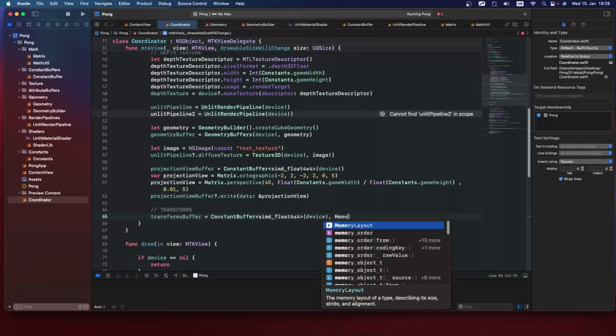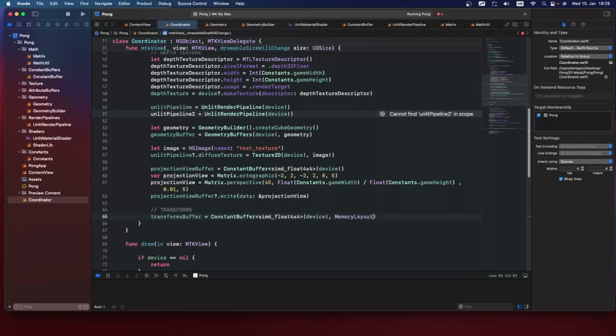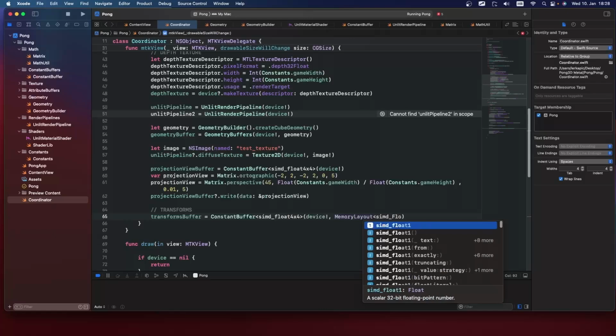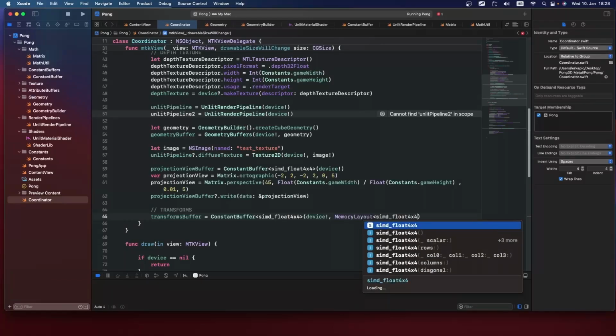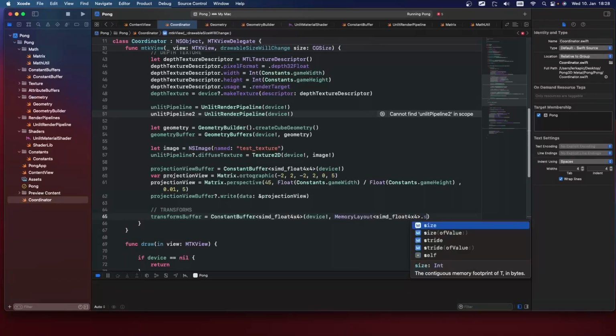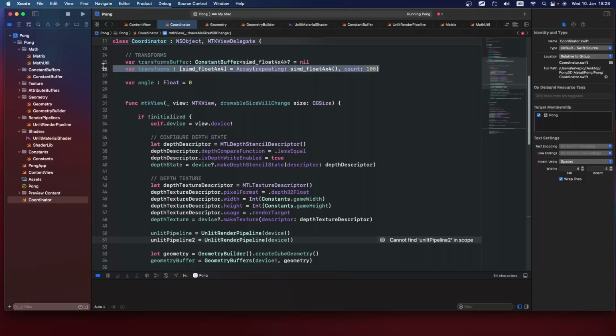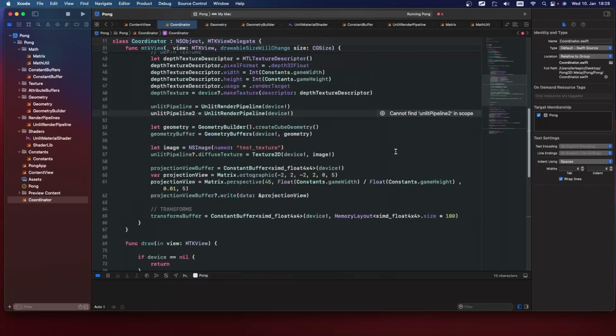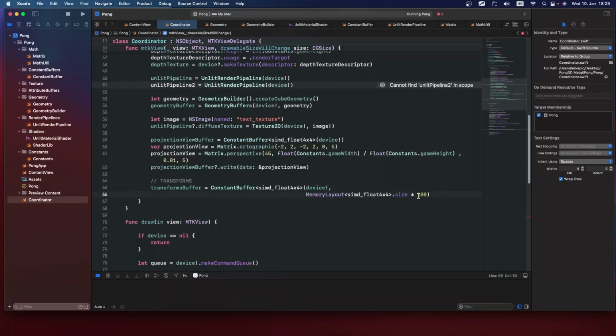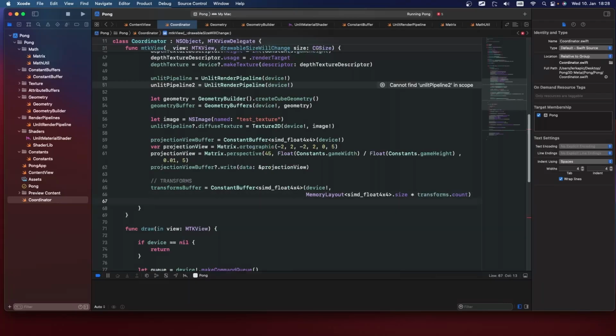And now we're going to use that second overload that we created, if you remember. So it's going to be the size of this, and then we had 100 instances here. So we can also pass here transforms count, and then we can just fill in data in our buffer.